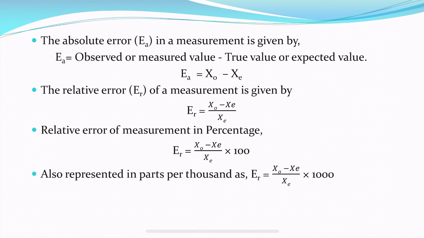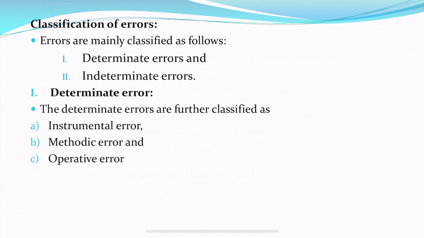Errors may be introduced in a measured value of a property by a number of sources. The errors in the measured value will affect the accuracy and precision of the measured value, and hence the reliability of the data. That is why we have to reduce and avoid errors. So it is a must that we reduce the percentage of error.